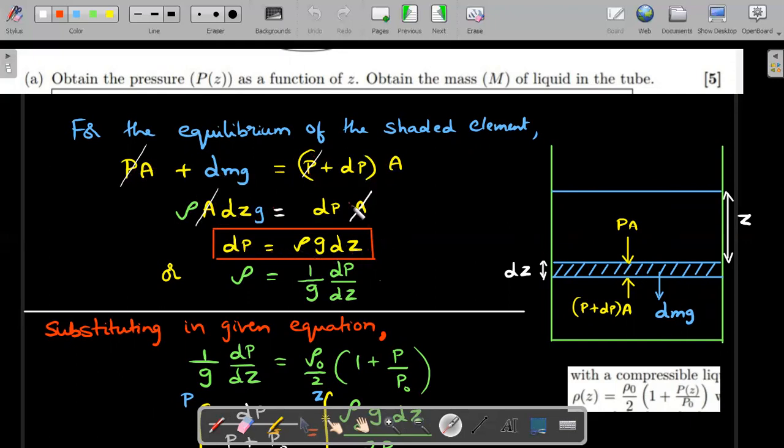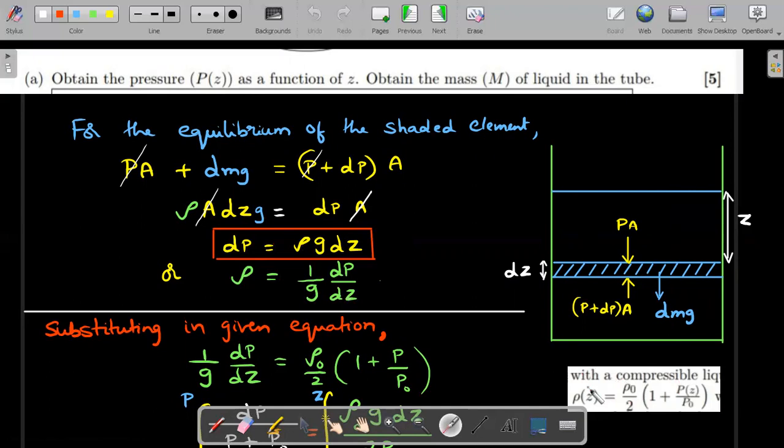Actually, even if it is not uniform, this area at that place can be cancelled. I think this is a very basic expression. Some of the students would directly write this. The pressure difference between two dz points would be directly related to rho g dz. This is true even in incompressible fluid. When you integrate this, then rho may not come out of the integral, is what the compressible fluid will talk about.